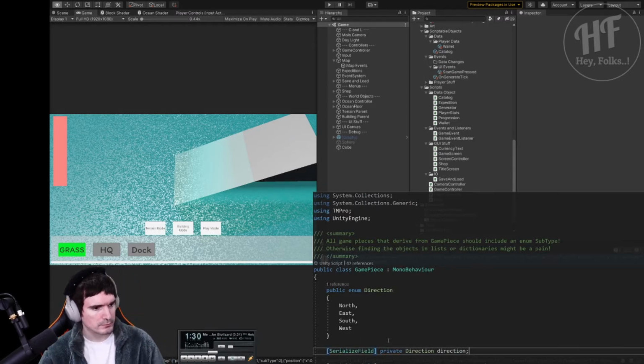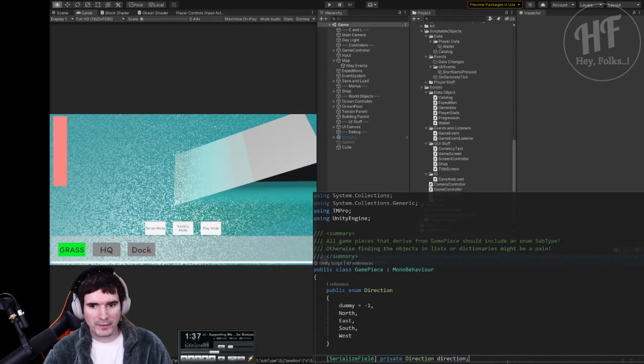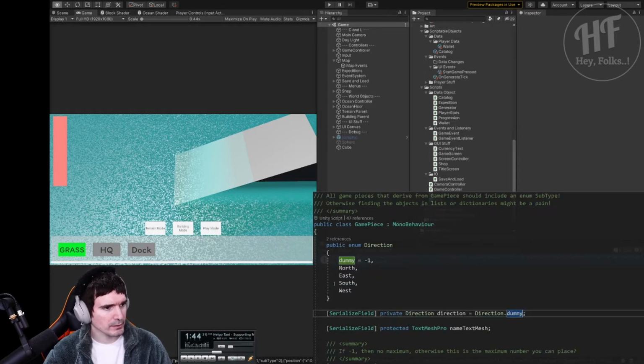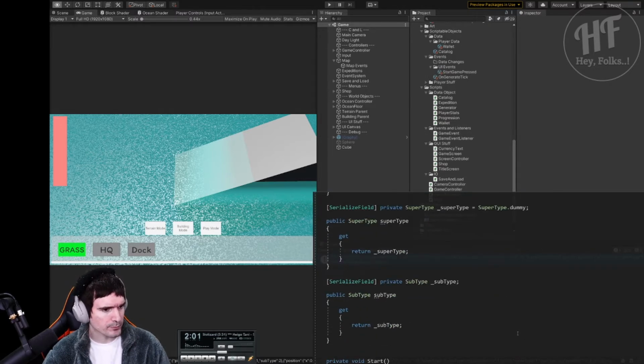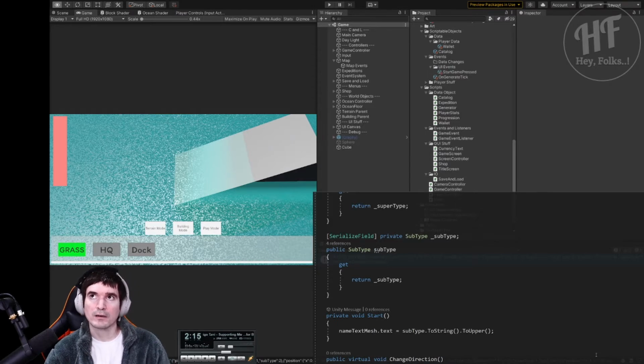Okay. Oh, we're actually going to add in dummy, just so that I'll notice when I don't actually set it properly. So by default, their direction will be dummy, rather than, well, I guess we did say it was going to be north, so we'll just do north. But we'll keep that just in case for other things. Yeah, so we have our directions set up. We obviously need to add in some code to change the direction of the game piece. So we've got public virtual void change direction. Now, how do we want to pass that through?